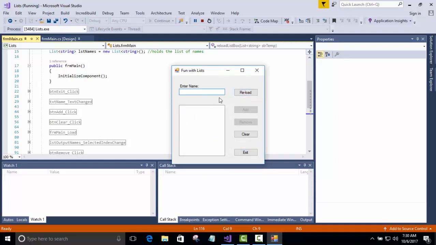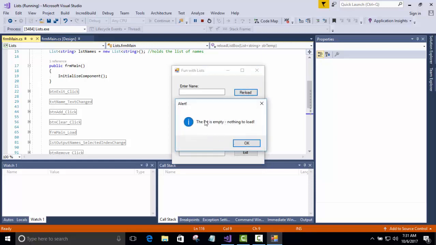And since I've synced the list object, which is like an array, 2-dimensional array, with the list box here, there shouldn't be anything to load because I've deleted everything out of the list box. Well, if they're truly synced together, then if I delete everything out of the list box, everything should be deleted out of the list object. Let's find out. There it is. Now I can add stuff back to it.